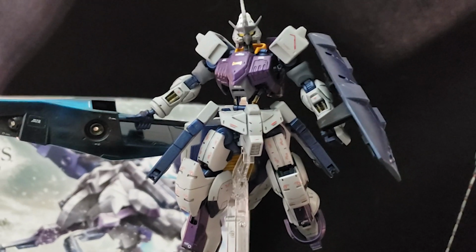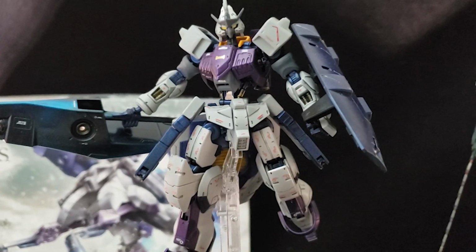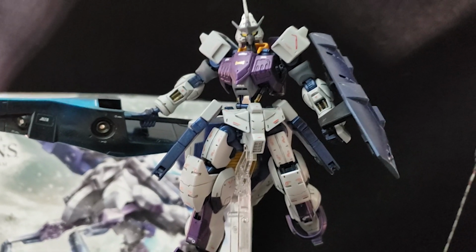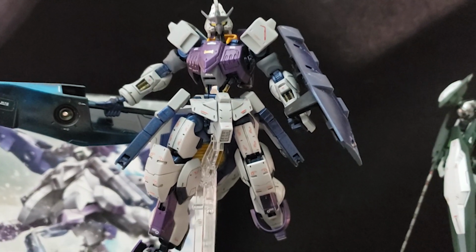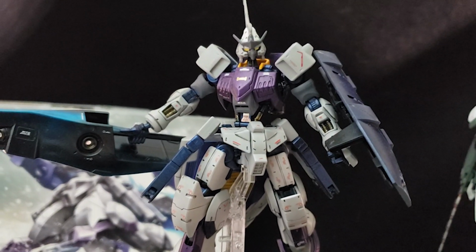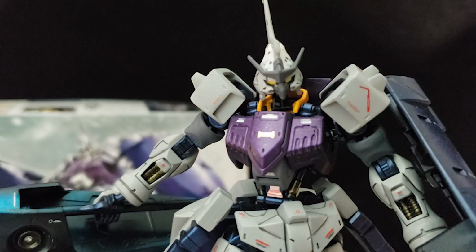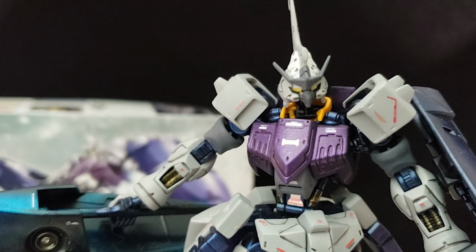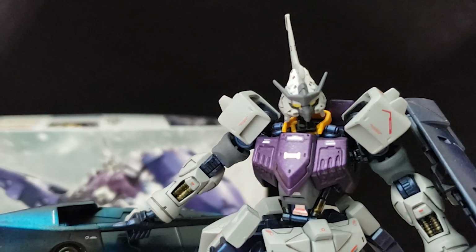Because I say it a lot, the more time you spend on your kit, the better looking it will come out. And yeah, that's it for today. And like I always say, when building a Gunpla, if you're feeling tired or losing patience, stop, continue the next day, don't rush. You're not fighting against time here, it's a hobby. The more time you spend on it, the better the model will come out. So hopefully my video can give you some new ideas and encourage you for your next build.